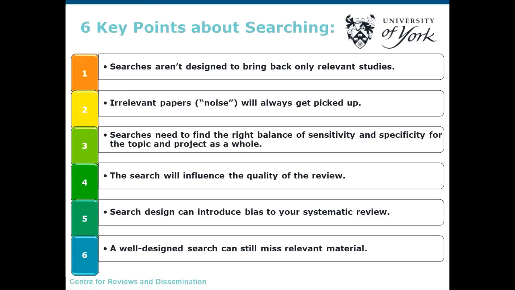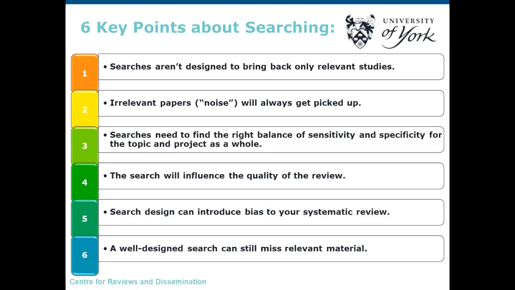Be aware that bias can be introduced to your systematic review in the way the searches are conducted. For instance, restricting literature searches to English language publications can lead to language bias and will mean the findings of the review will not be based on all of the evidence. Any restrictions placed on the search strategy, such as limiting to English language papers, should be transparently reported so it's clear to the readers what has been done and why.